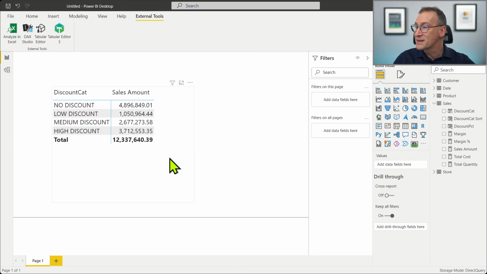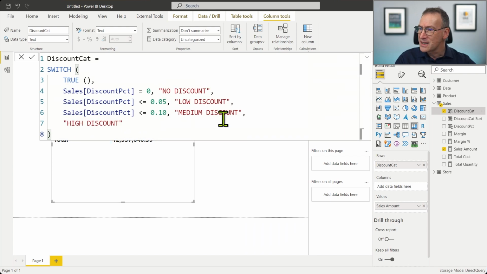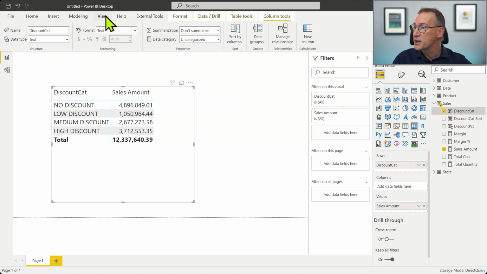Let's get rid of performance analyzer and let me show you the code of discount category. There's nothing bad with this code, apart from the fact that the boundaries of the calculation are stored inside the formula. This is not really data driven. We can do it better. For example, we might want to create a table that contains the discount categories and then use that table, so that changing the table gives us the option of creating different categories. So we can just generate a new table.